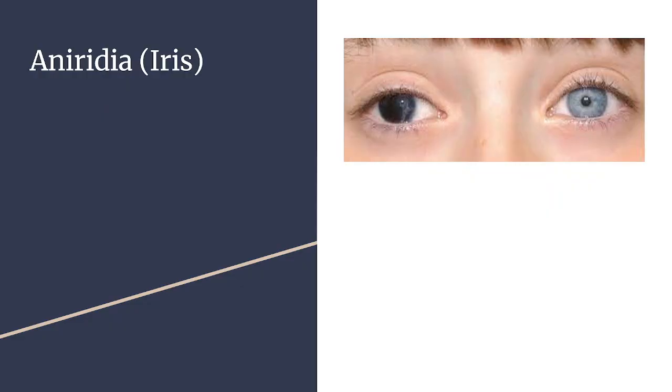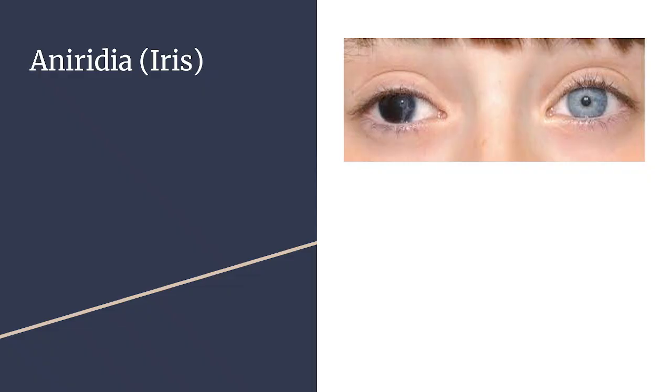Now, aniridia, which is a Greek term for without iris. We had learnt in the parts of the eye what an iris is. So, aniridia is a rare congenital condition. Congenital means people are born with it, characterized by the underdevelopment of the eye's iris. This usually occurs in both eyes. It is associated with poor development of the retina at the back of the eye, preventing normal vision development.